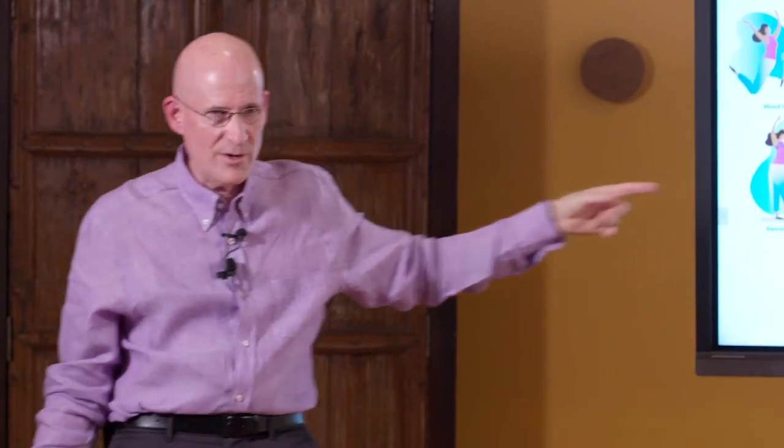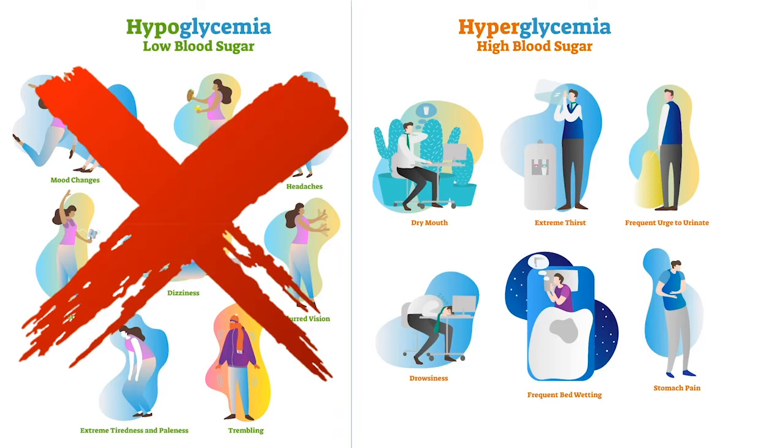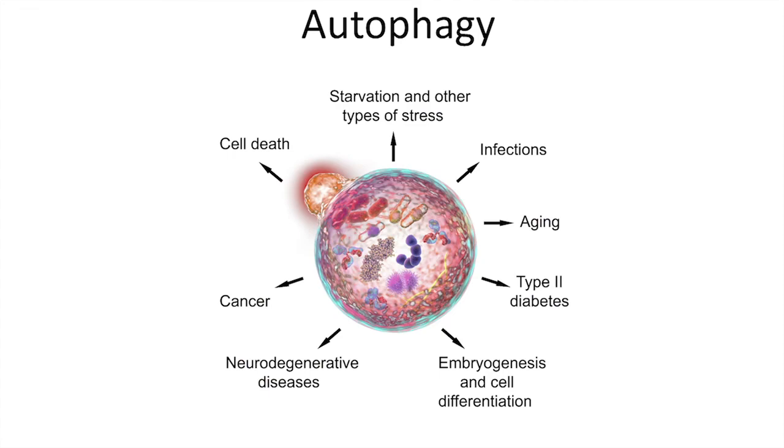Like some individuals, I talk about intermittent fasting and they say, you mean I don't eat breakfast anyway. How long do you need me to fast? I could fast all day if you needed me to. Perfect. Perfect for the majority of Americans. Not so good for those individuals if you're noticing your blood sugar go down and you get jittery, mood changes, hangry, headaches. Not a good thing for those individuals. But autophagy and apoptosis, they're the critical elements.